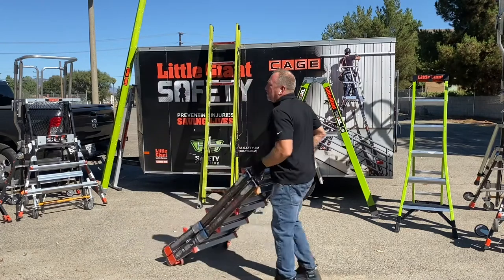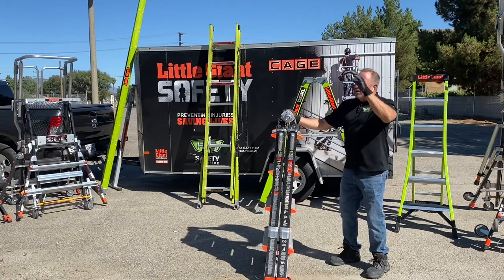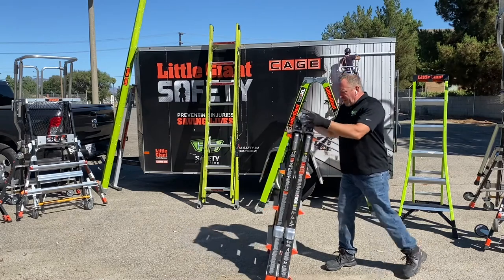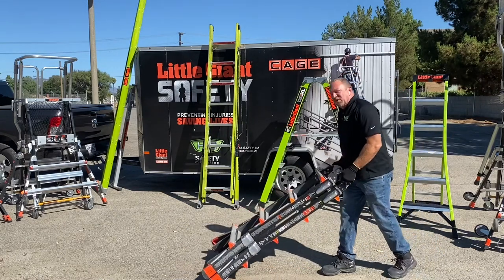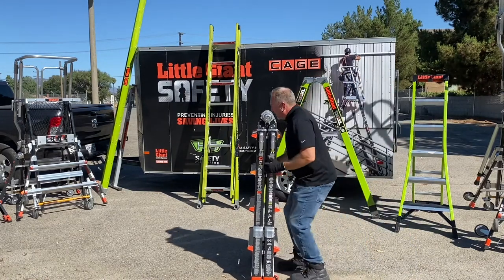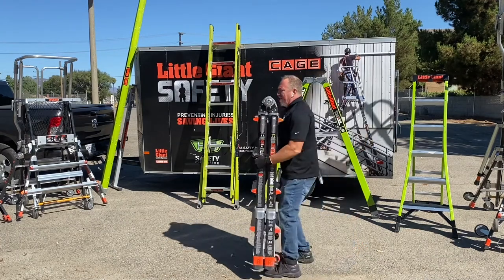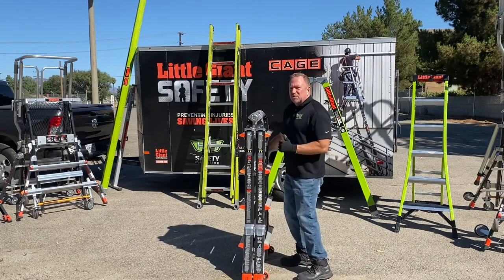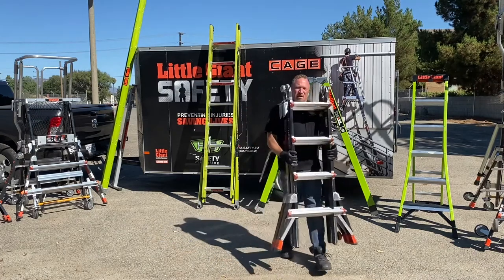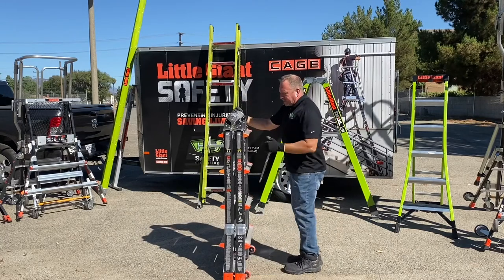So, the thing I want to point out is the most common form of ladder accidents are handling injuries. Just picking them up, putting them on top of the truck, closing them up, sometimes pinching your fingers. So wherever we can, we put wheels on them. Therefore, you don't have to carry the ladder. But if you find you have to carry your ladder, always use proper lifting technique. So always lift with your legs and always turn with your legs, okay? If you want to tear a disc in your back, the best way to do it is pick up a heavy ladder and rotate your spine. Never do that. Always pick up your ladder properly, rotate with your legs, and turn with your legs, okay? So, watch for the handling injuries.